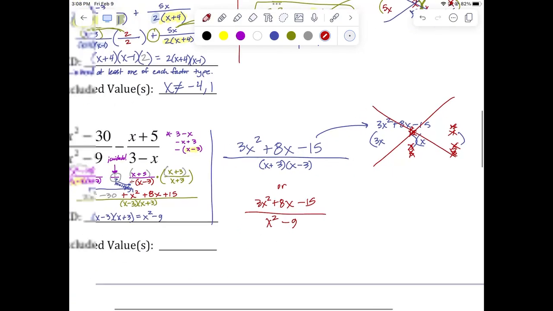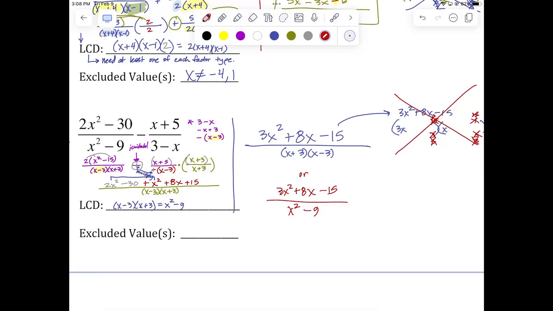Now, the last thing we do, nothing divided out, so we can get our excluded values by looking at this one right here. What are the 2 values that are off limits here that make the denominator 0? Plus or minus 3. Yep, that's it. Do we need to worry about values that make the numerator 0? No, because 0 in the top by itself is okay. 0 divided by 5 is 0. 0 divided by 10 is 0. We just can't have a 0 in the bottom.